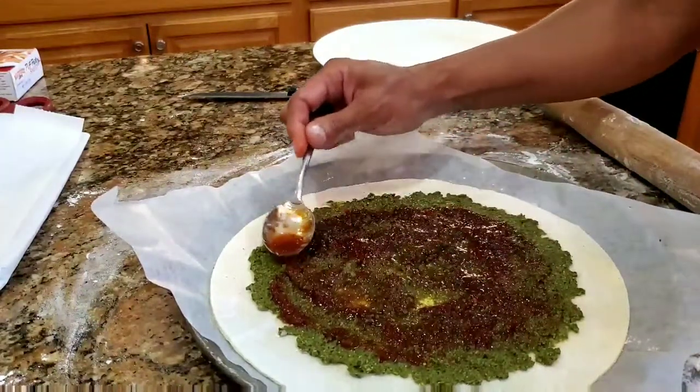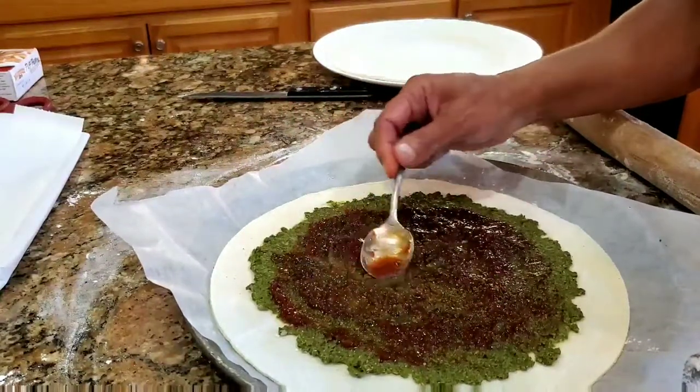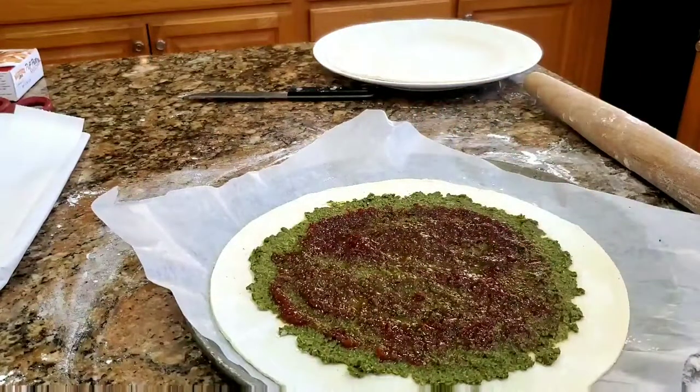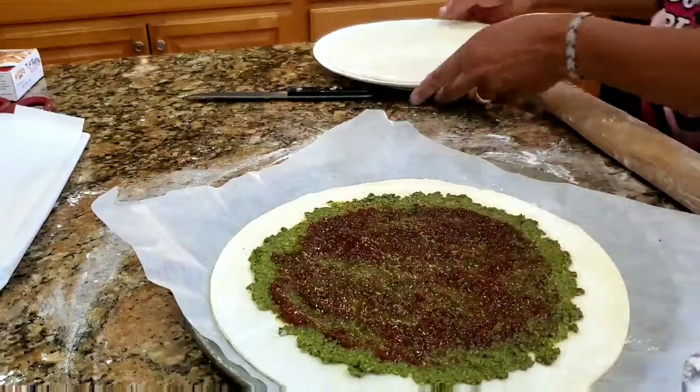You really can use whatever sauce you want to use. For the holidays, you can make a chocolate Hershey's tart or a hazelnut tart, which would be great for breakfast. So this is pretty much it.